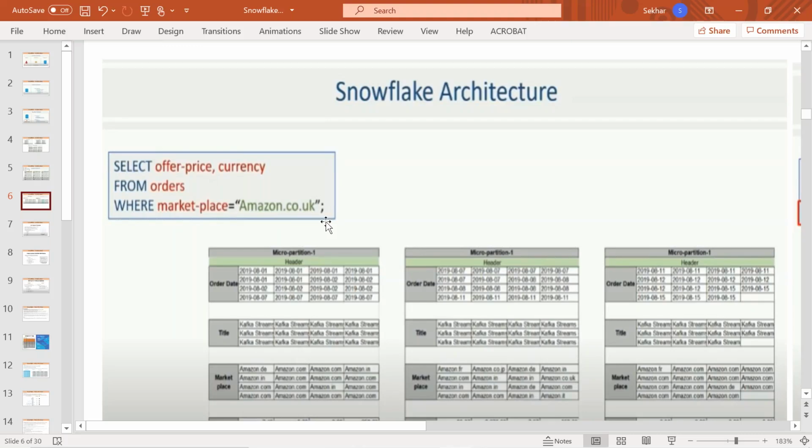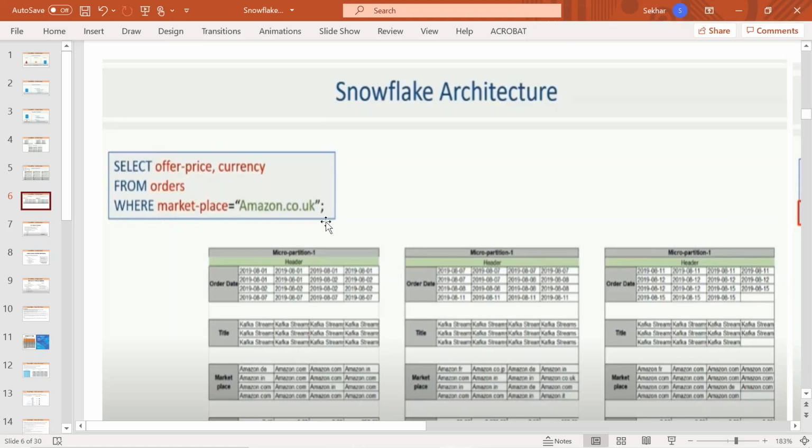To reiterate in SQL terminology so you can understand: if this metadata is stored in a table, what would Snowflake do? It queries select star from this particular table, where it has all the micro partition metadata, where the marketplace is not amazon.co.uk.